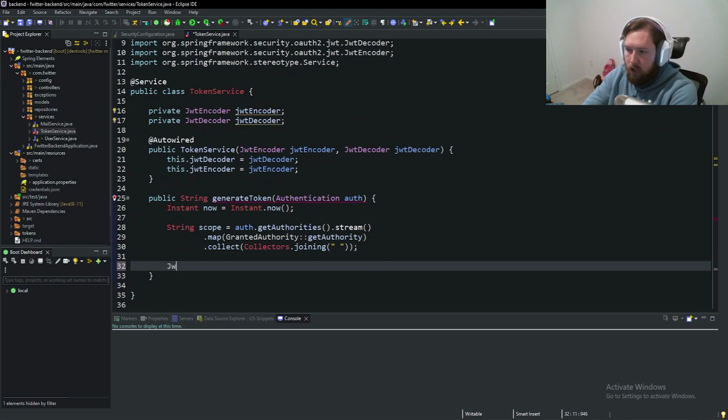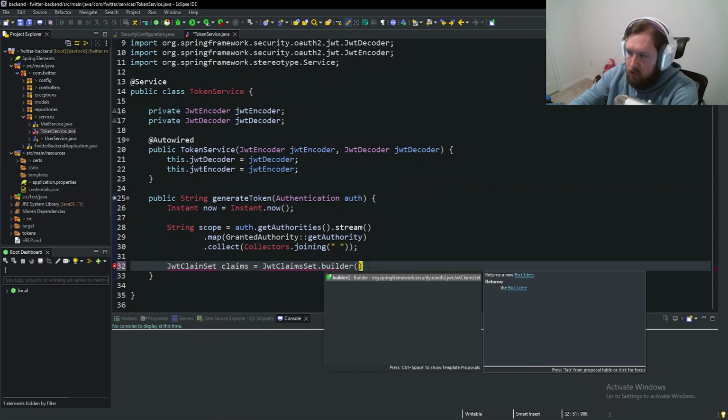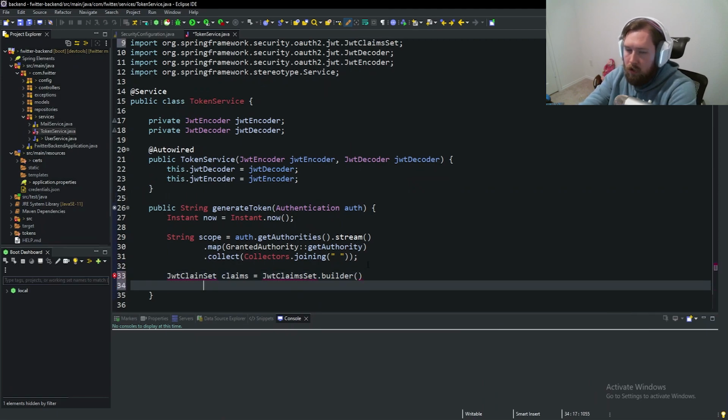Then we're going to create a JWT claim set. These are the claims or the data that's going to hold. All I'm going to put in there is just the name and the scopes. So JwtClaimsSet.builder(). Shouldn't be too unsafe just to add the username, because anyone can find the username. So we're going to have an issuer, which is just going to be self.